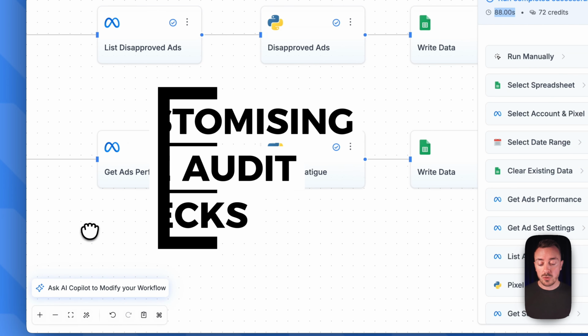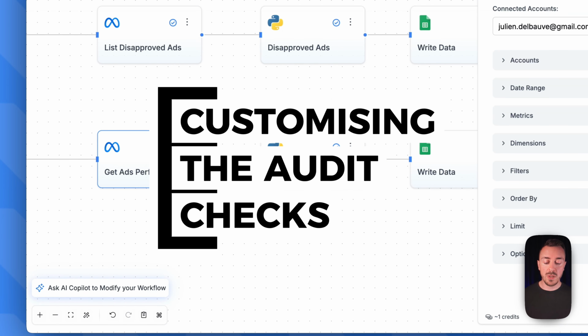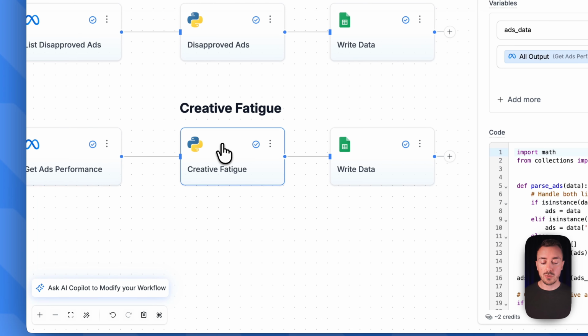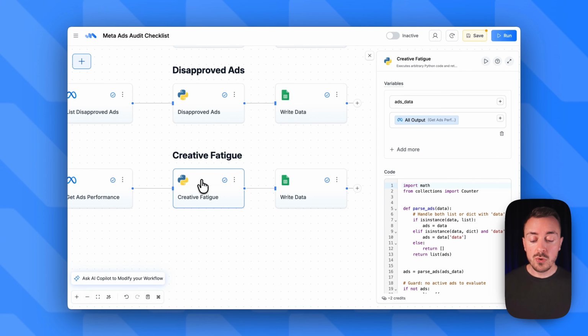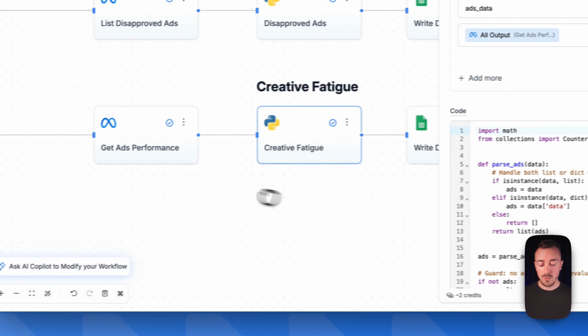As I explained, the automation will pull the data from the platform, and then a Python node will analyze the data and actually score. So what you have to do is to modify the Python code. I see you coming, already scared by the word code and Python. I get you. I'm not a dev myself, so I have no clue how to write Python. But what's great is that you can actually ask Markifact AI Copilot to fix that for you.